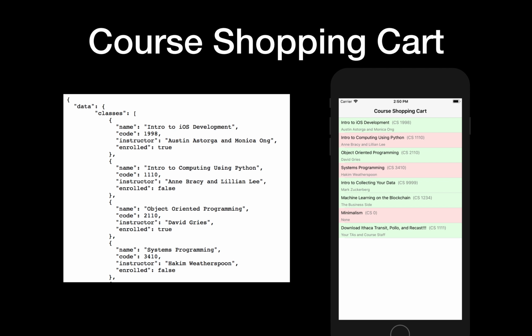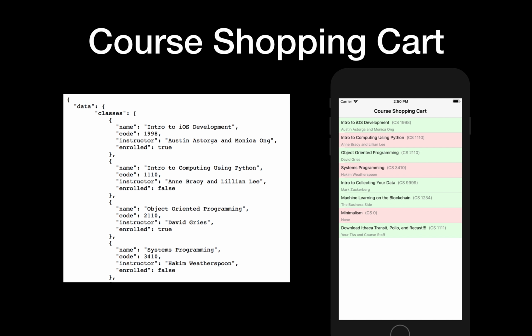Okay, so now we're gonna jump into our project that we're gonna be working on today, which is, pre-enroll's coming up. It happened for me already today, but we're gonna make a course shopping cart for our CS classes, and we're gonna make a GET request to a JSON on the internet that has just a bunch of dummy classes in it.